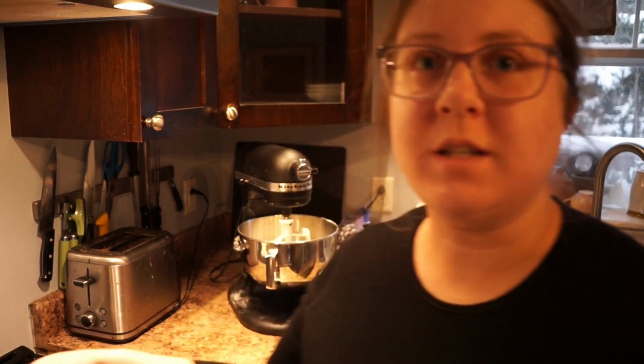Okay, butter is melted. Yes, I did this on the stove. No, we do not own a microwave. No, we do not plan to own a microwave. This took the longest out of the recipe, but that's okay.